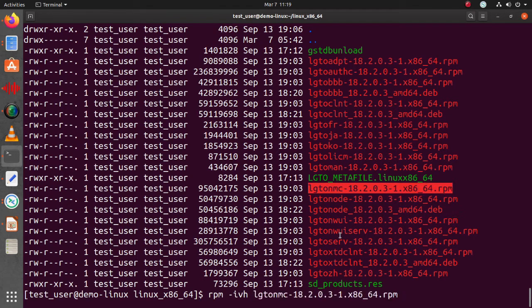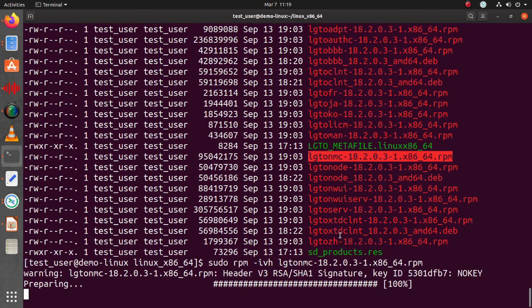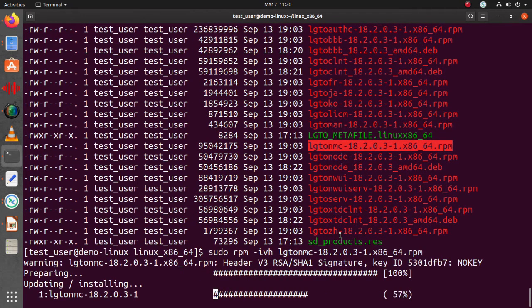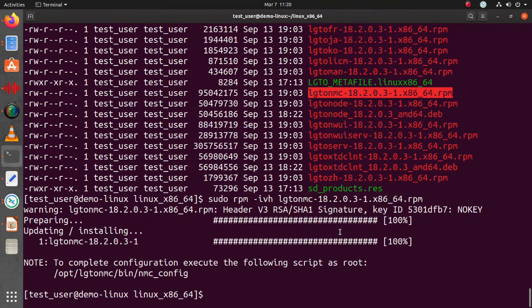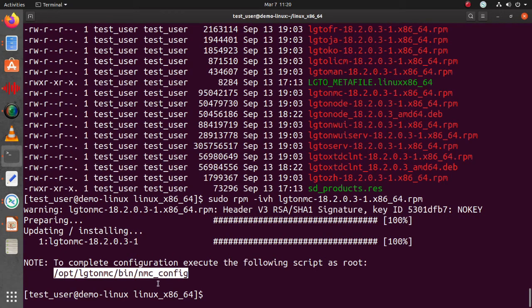Okay, here it is. Before it asks me again, sudo. Just like how auth asked us to run a particular config file script as root, this is also going to ask you the same. Let's go ahead and run this.